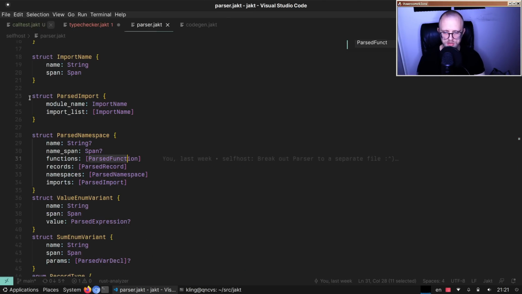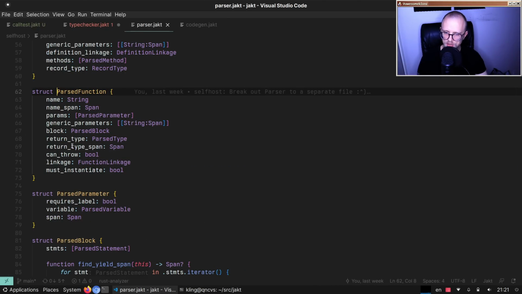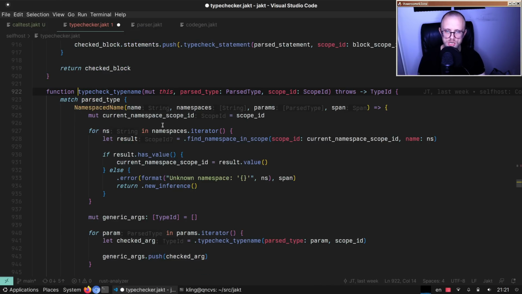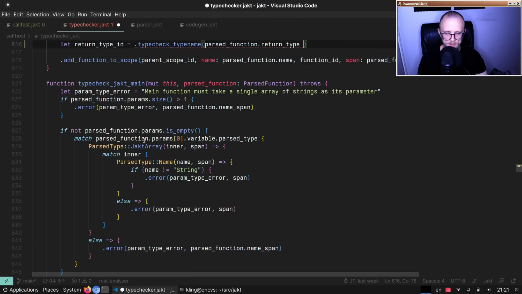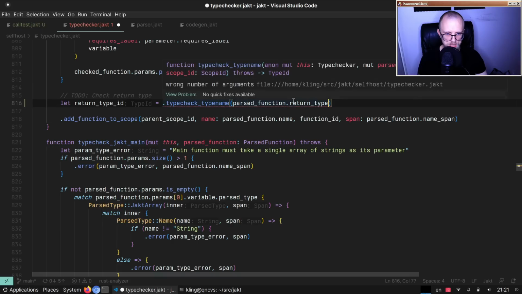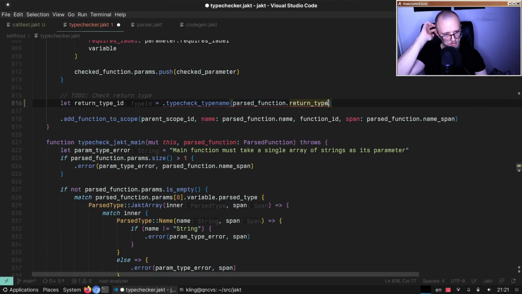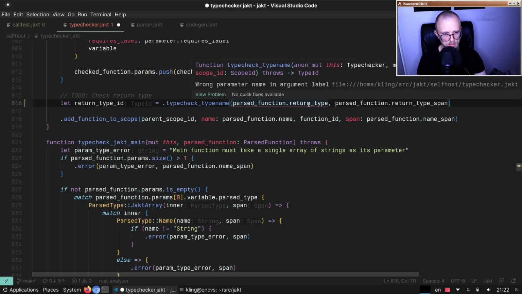Parsed function has a return type, which is a parsed type, but we need to actually check that. Okay, so we had return type, but we need to also pass return type span. Is that right?